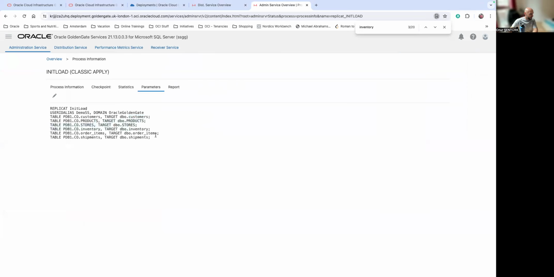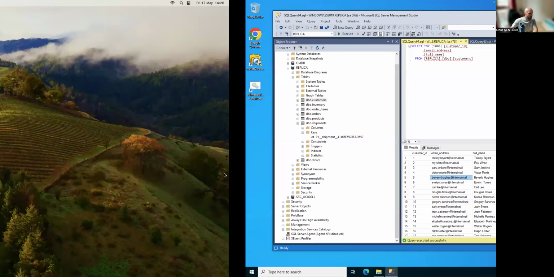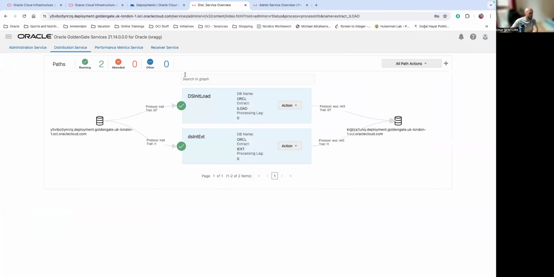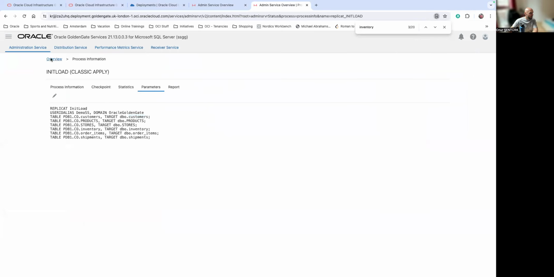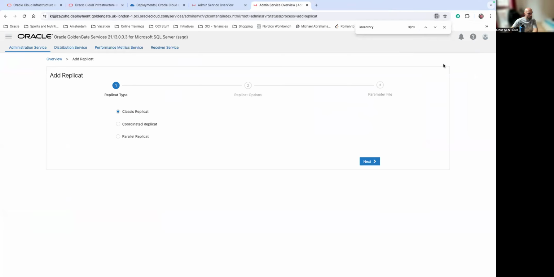Order items here and customers here. And as the final thing, what I'll need to do is to create the integrated service, the integrated extractor, another one.